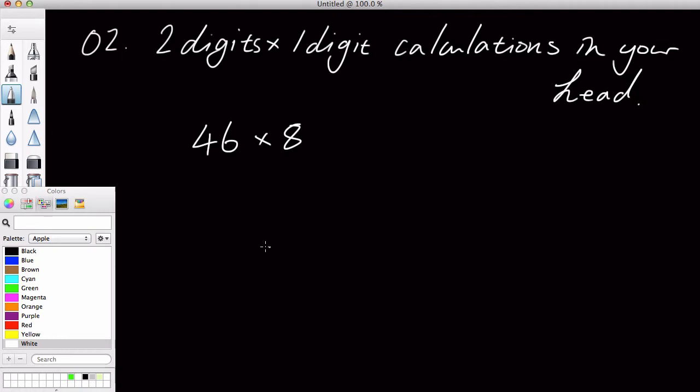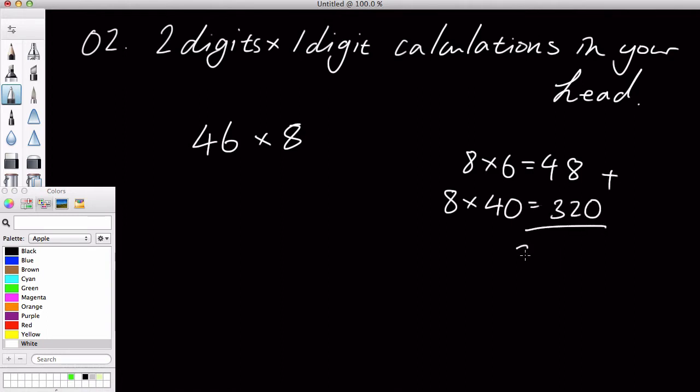Okay, now what you could normally do is 8 times 6 equals 48, and then 8 times 40 equals 320, and then you can add these together to make 368, which I think is the right answer.